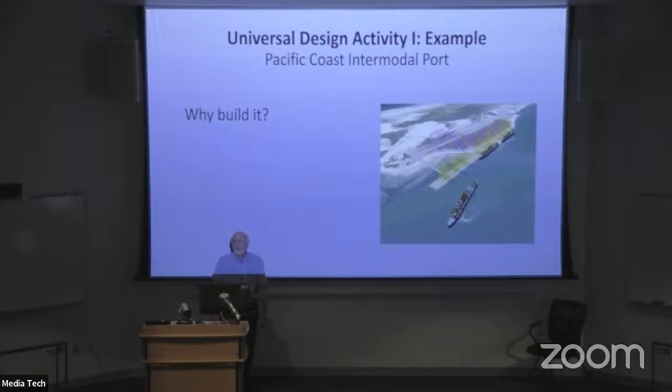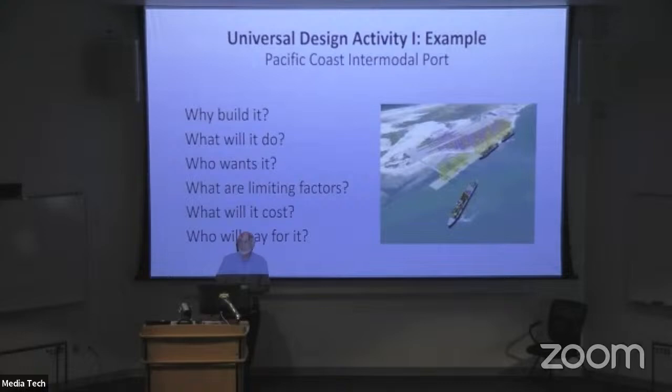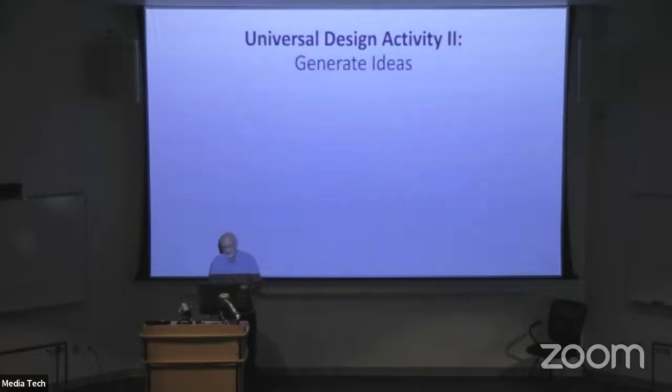Why do it at all? What'll it do? Who wants it? What happens if we don't build it? What are the limiting factors that apply to this? What are the limitations that the thing has to work within? What'll it cost? Who will pay for it? These are some of the basic questions for this particular example that can be asked to help clarify what you're trying to do. All right, let's move on to the second of the universal design activities, generate ideas.